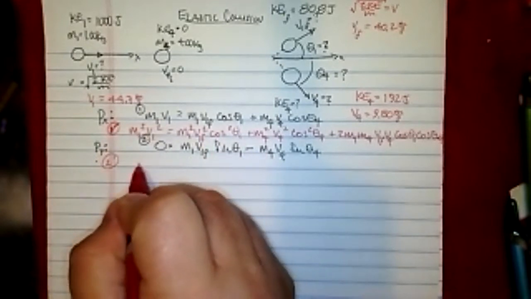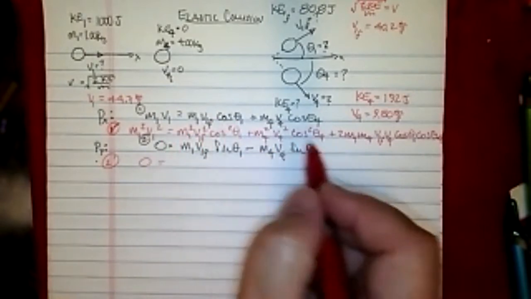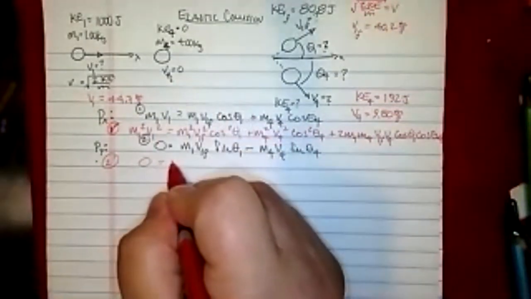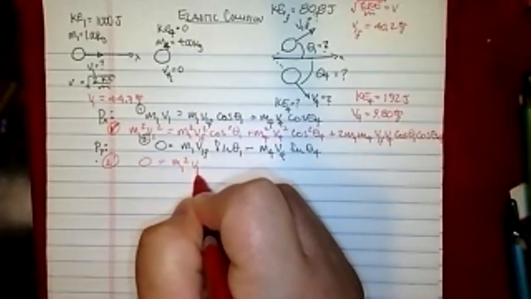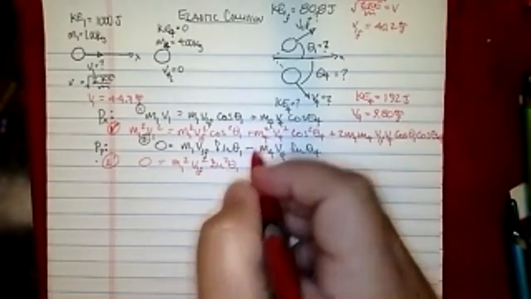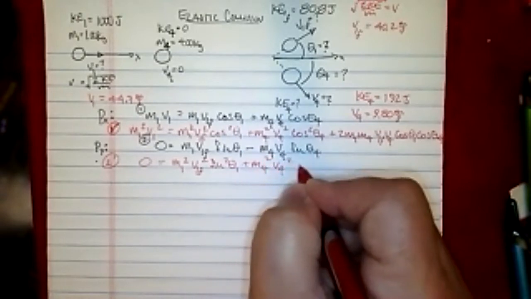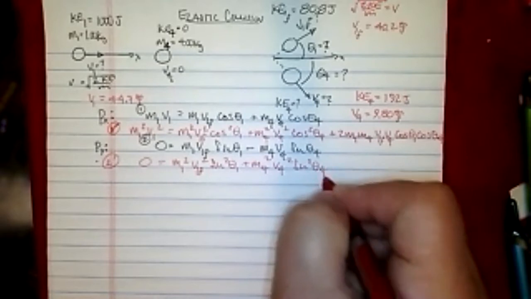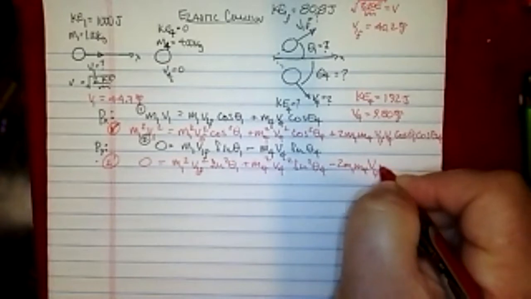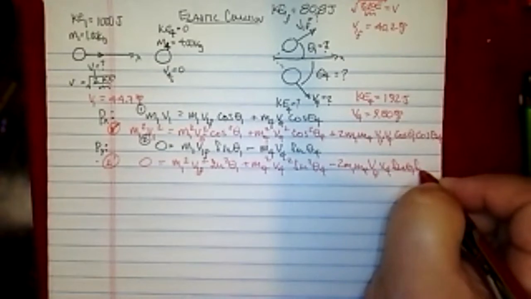So when I square the left-hand side, obviously I just get 0. When I square the right-hand side, I get the same thing. This one's going to be squared, this one's going to be squared, and then it's going to be 2 times the product. And notice that minus is going to make it a negative. So I'll get m1 squared v1 final squared sine squared theta 1 plus m4 squared v4 squared sine squared theta 4 minus 2 m1 m4 v1 final v4 sine theta 1 sine theta 4.